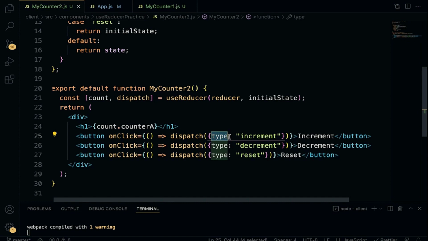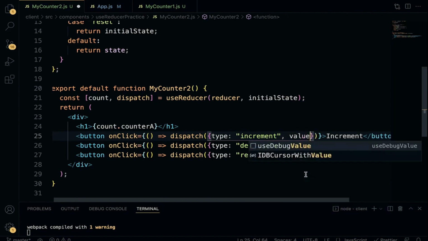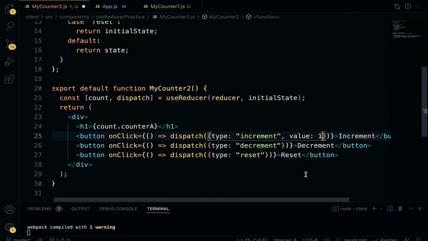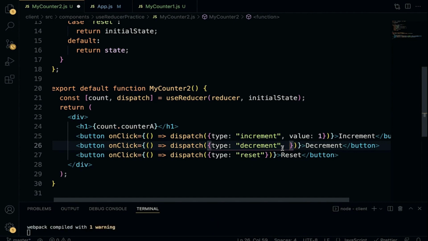So to the buttons that we created earlier on, we are going to add an extra property to it. Come here, comma, and then value. We have to set it to 1 simply because we want this button to increment the initial state value by 1. Place a comma right here, take in the value property and set it to 1. So this will decrement the initial state by 1. And now, in this example, we want 2 extra buttons that will be used to increment and decrement the count value by 5.